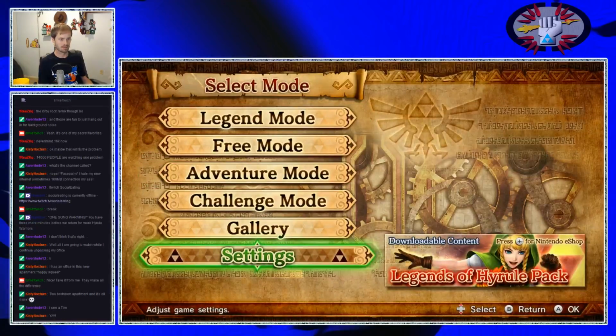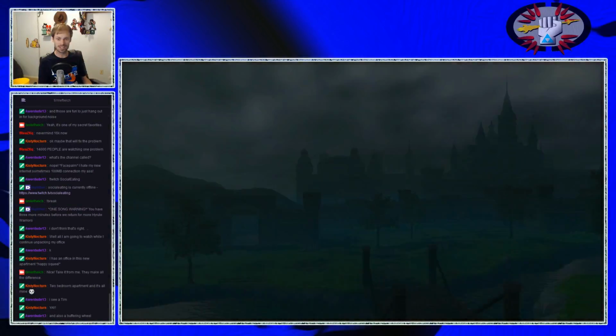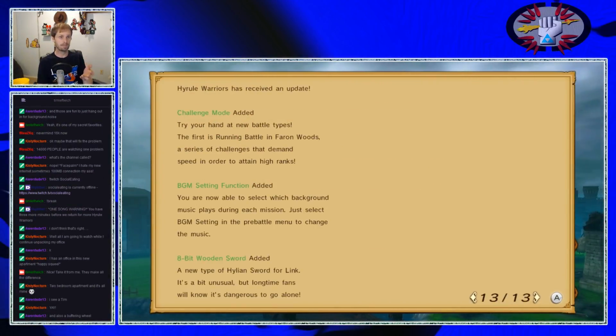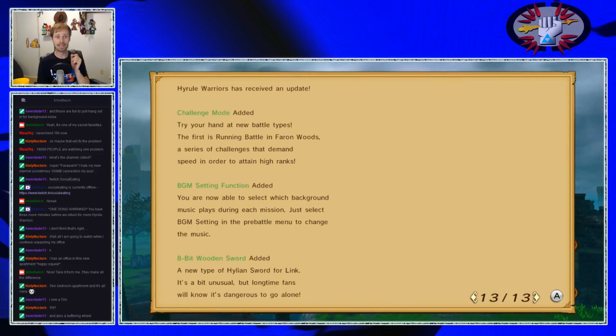How do I look at the update notes? Is it going back to the main menu? There it is. So, turns out Hyrule Warriors has added an update. A new challenge mode has been added.